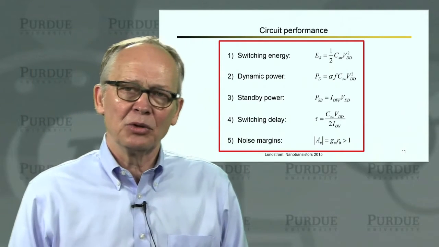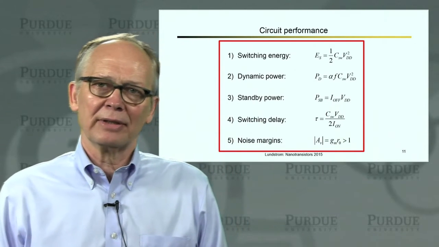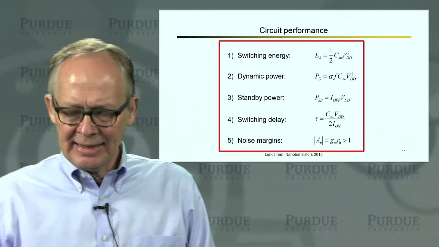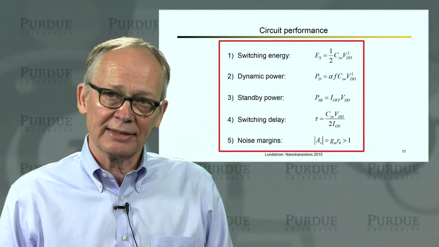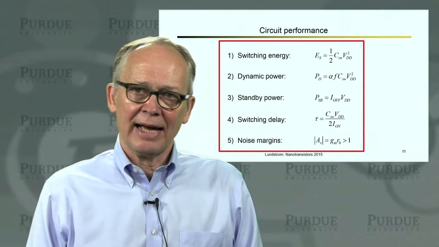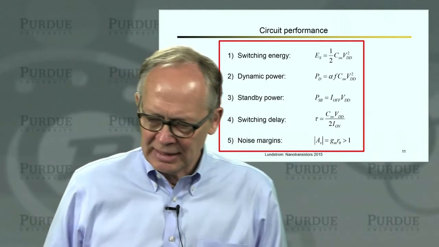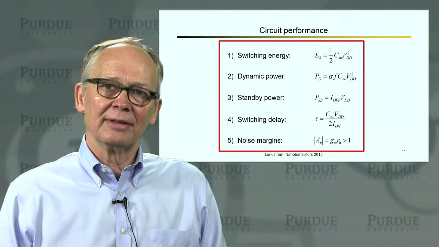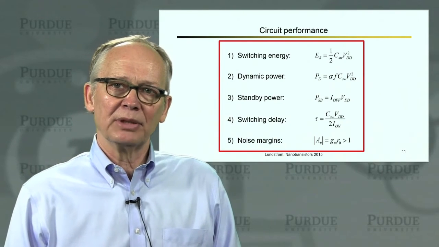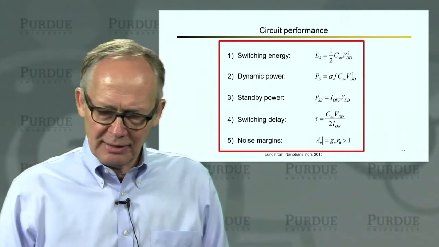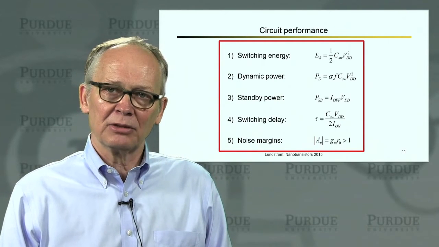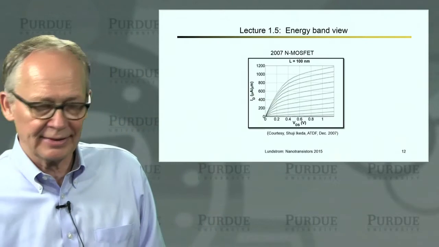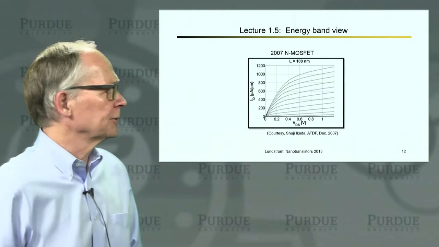And we showed that in order to do that, the CMOS inverter has to possess gain. And in order to possess gain, it has to have an adequate transconductance, G sub M, and an adequate output resistance, R0. So this explains the importance of some of the device metrics that we introduced in the previous lecture. And it explains why it's going to be so important for us to understand the physics that controls these so that we can help device designers design good transistors.